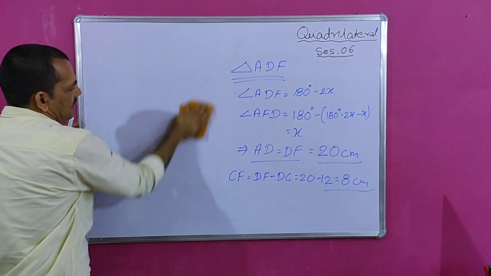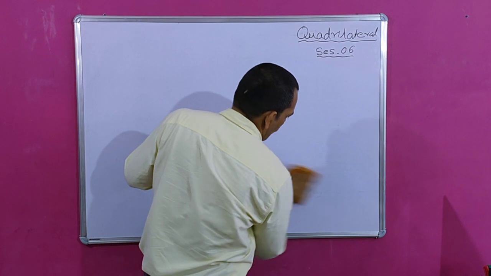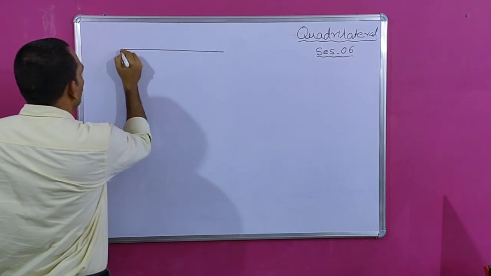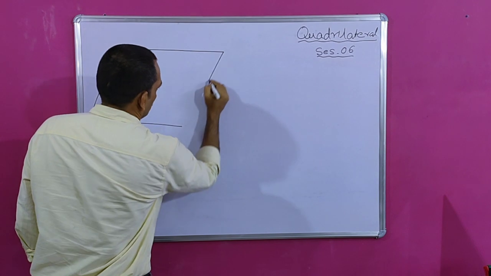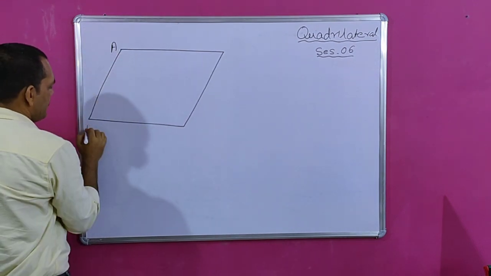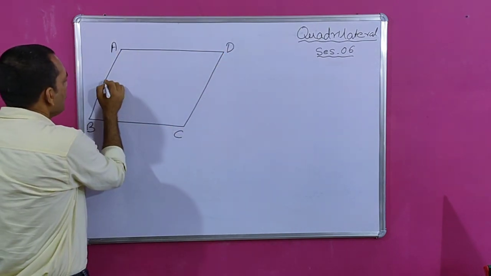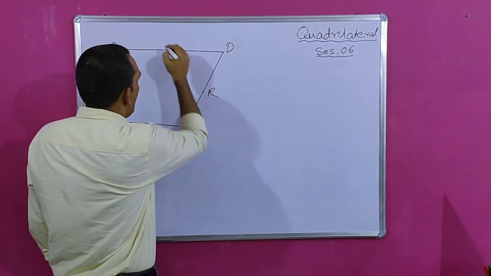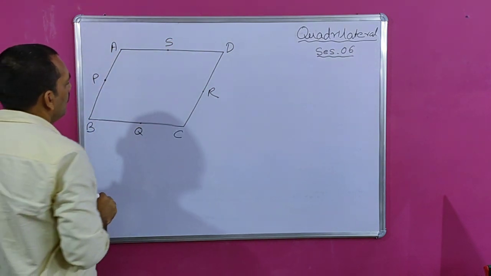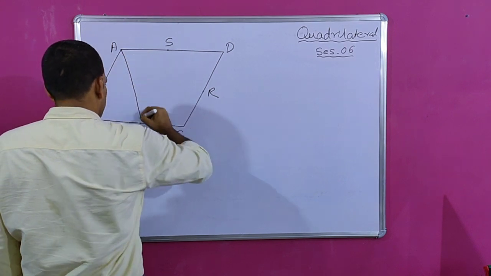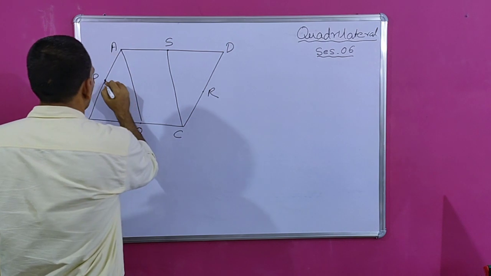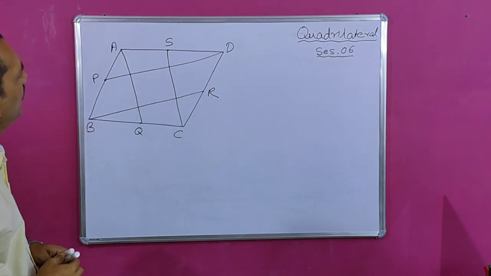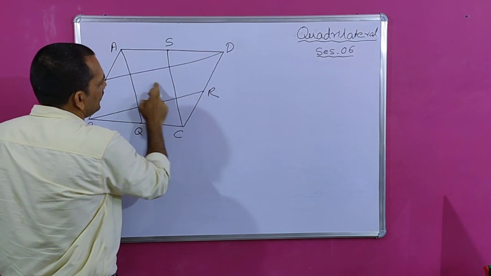Now going to the last one in the sequence, the fifth one, and one step tougher than this. In this, there is a parallelogram ABCD having their midpoints P, Q, R, S. Now, let's match this in this way. As a result, we got 9 different parts of a parallelogram.